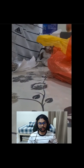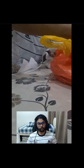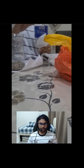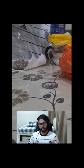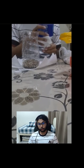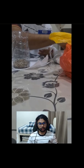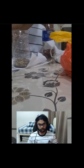As you can see, there's already some sand demonstrated over there on the cut piece of the bottle, but it's the same as the sand that I'm already pouring into the bottle. Once that is done, I'm going to be adding a few gravel pieces, quite large ones actually, mainly because my dirty water sample, which I'll be showing you in a bit, actually has a few of these large particles that need to be filtered out. So once the gravel is added, you'll see a little view of the final filter.